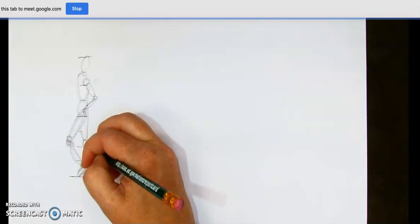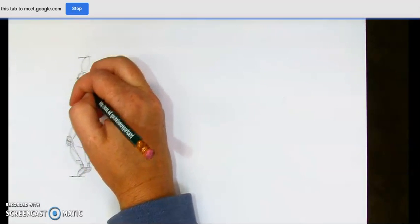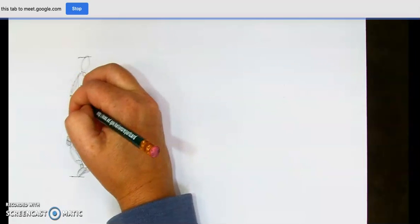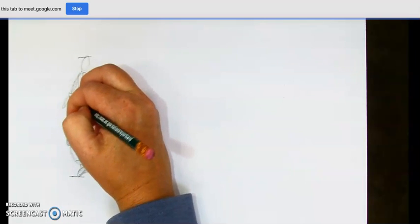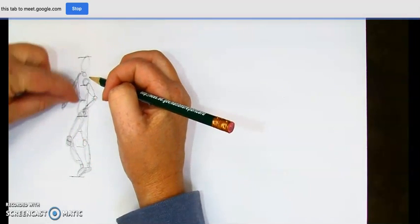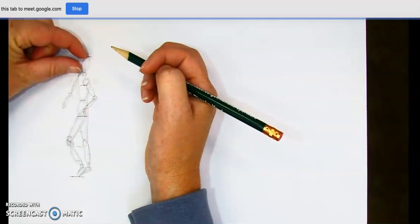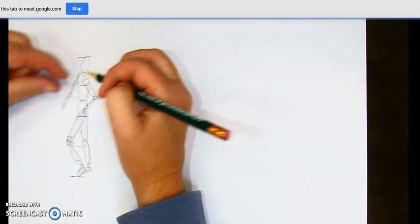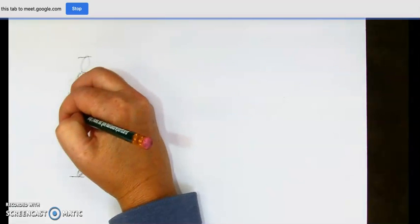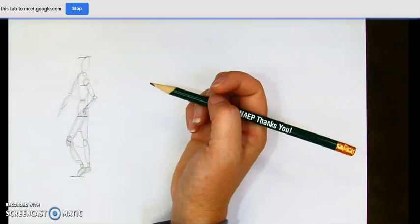Okay, and then you've got to put your muscles, your skin on. It's going to come in at the waist, but because his arm is raised up, it's not right at the waist, it's kind of at an angle. I know my head, so I know my arm. Same thing there. Maybe they've got a bag or something.